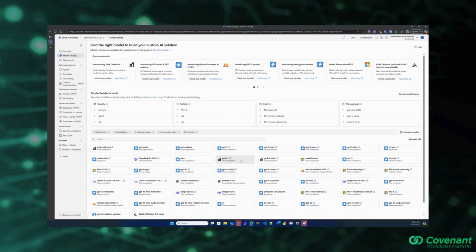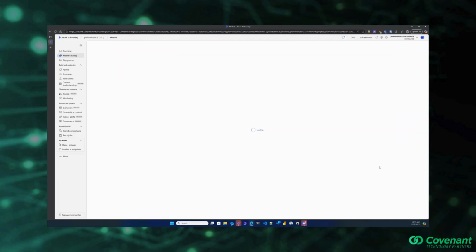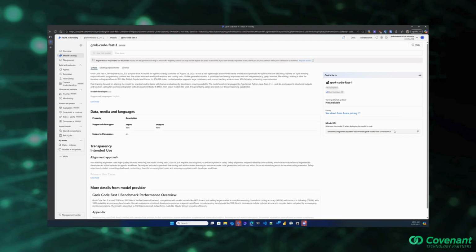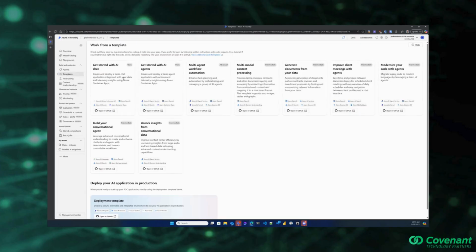If I go into the model catalog here and click through on one of these, you'll notice that it has this model ID. This is also how you would reference one of these models if you're doing a deployment and I want to use this Grok Code Fast 1. This is the Azure ML URL to be able to reference that model and bring it into my deployment. So when you're inside of these templates, you'll see places in there that you need to parameterize or set this up, and that's the type of information that you would need to get from your project area.